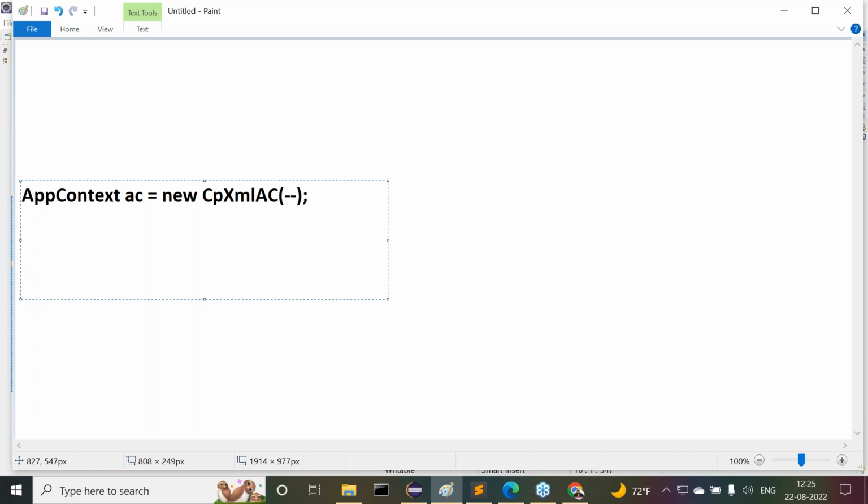Next, after completion of this, we need to get the welcomeBean is equal to ac.getBean of welcomeBean, which I provided. That's okay. Getting that bean object is important for us.